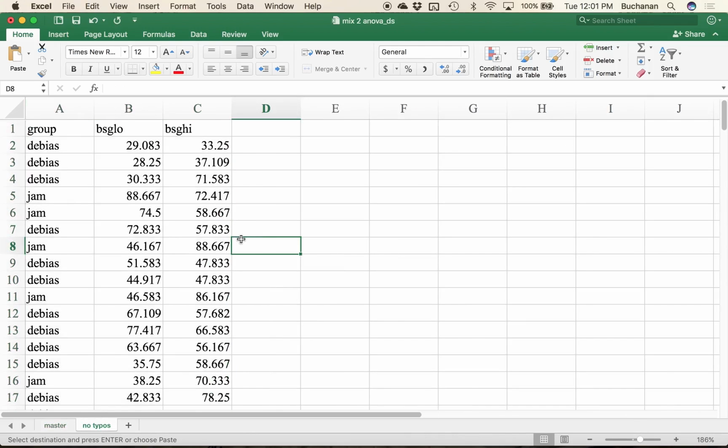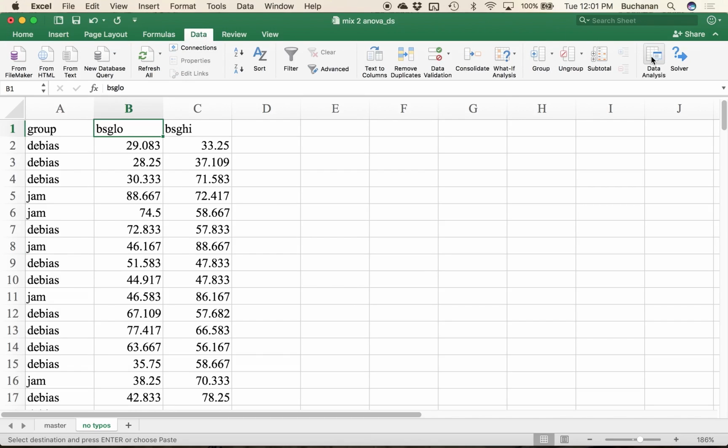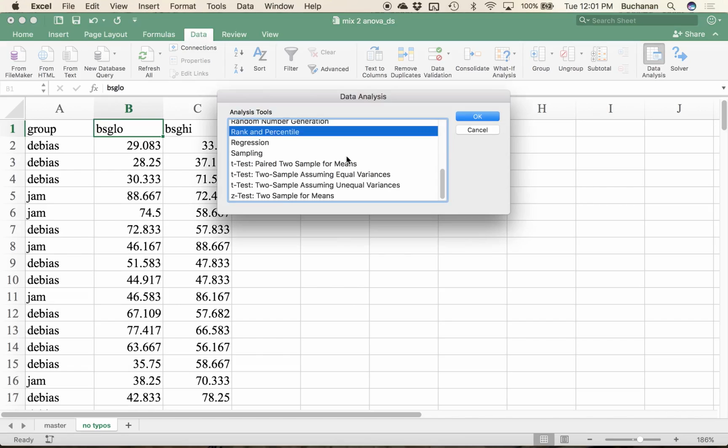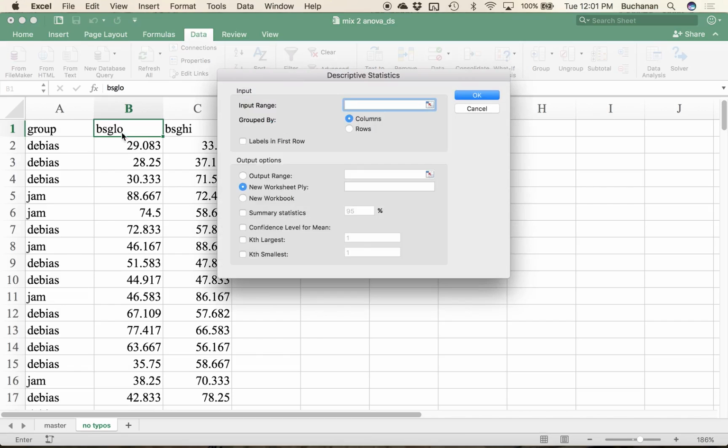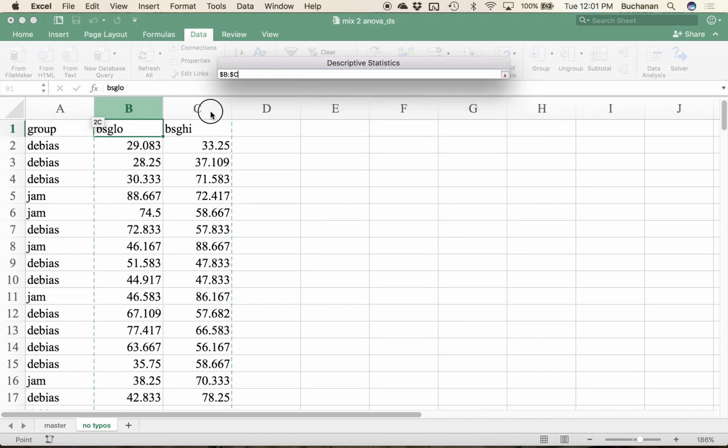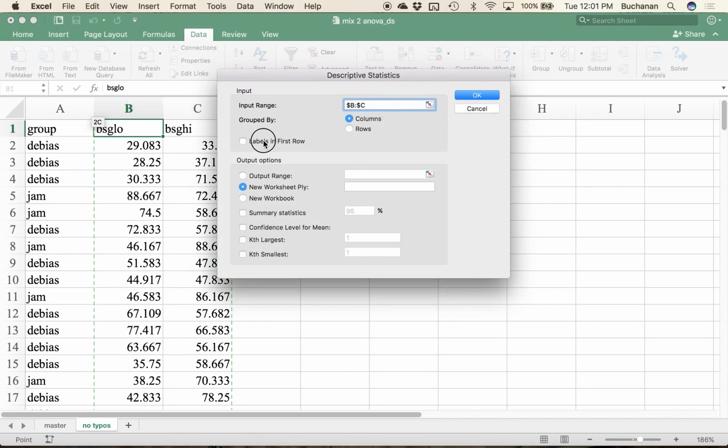So we're going to work through data screening. First thing up, accuracy. In this case, I have accuracy for both a categorical variable and continuous variables. So let's try those continuous variables first. Let's click Data, Data Analysis. I'm going to hit D on my keyboard to go to Descriptive Statistics. Click OK. Highlight our 2 columns here. Labels in the first row and Summary Statistics.